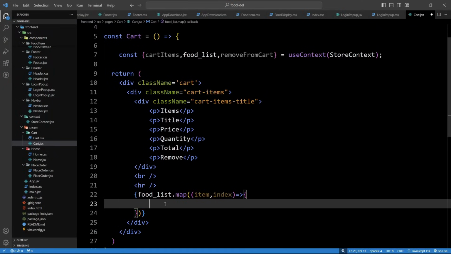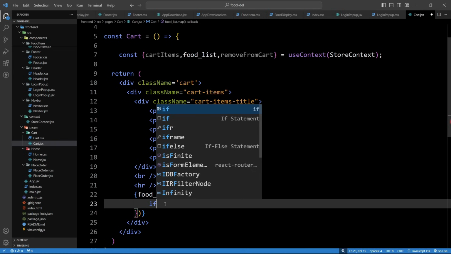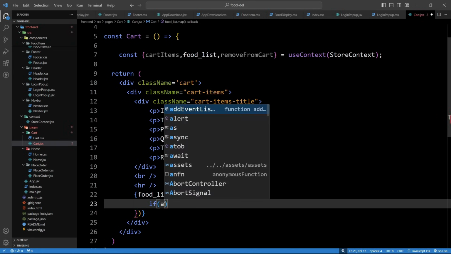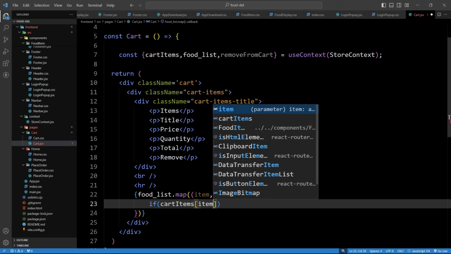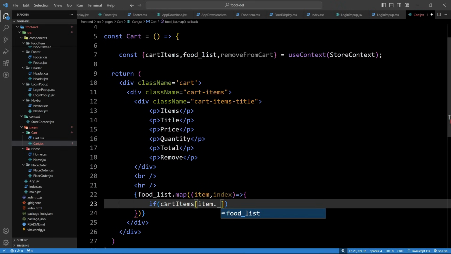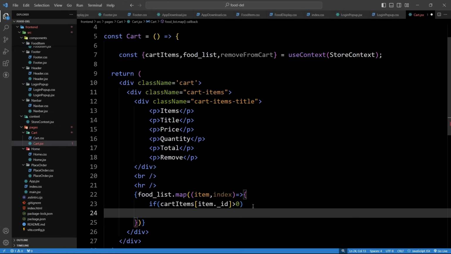So for that, we will type if, and here we will provide the cart items, and in this one we will provide the item dot underscore id greater than 0. So if our cart items contains one product with this item id, in that case we will return one div.